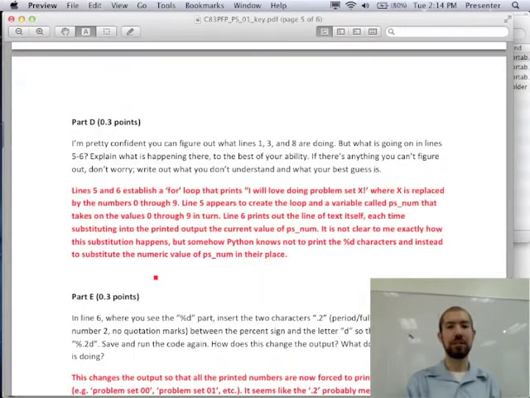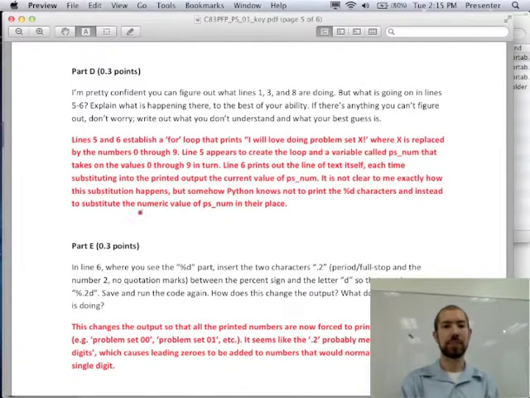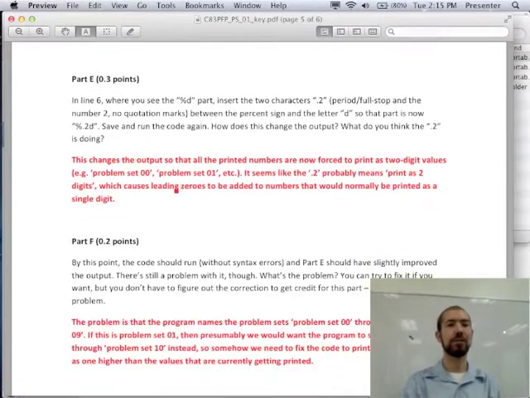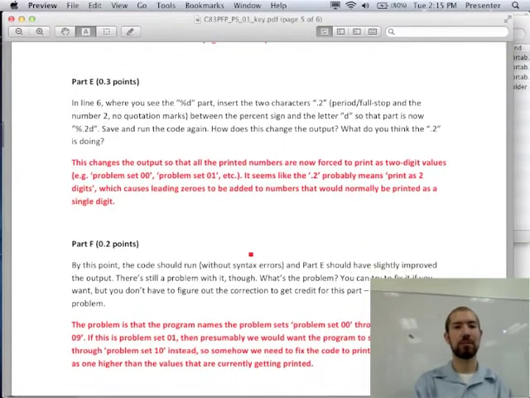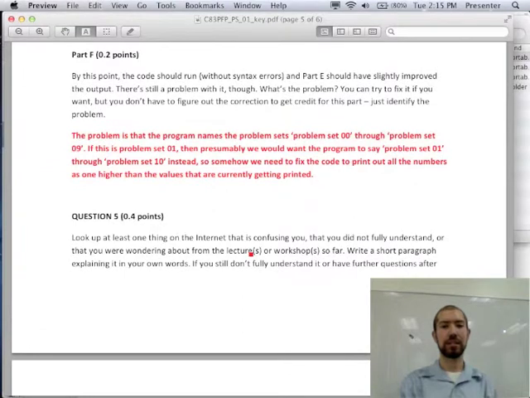So anyway, if you didn't get full points on any of these, I suggest you just take a look at the official answers. Like this was another one that a lot of people got some credit on because it sounded like you sort of understood, but based on what you wrote, I couldn't fully prove to myself that you understood. You know what I mean? So, it's good to fully explain things as much as possible. It doesn't mean you have to write a book, but 2 or 3 sentences that are comprehensive should do it.